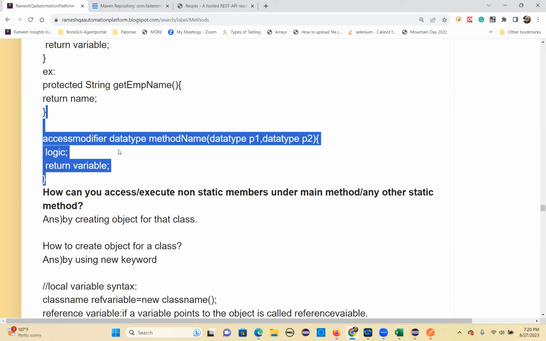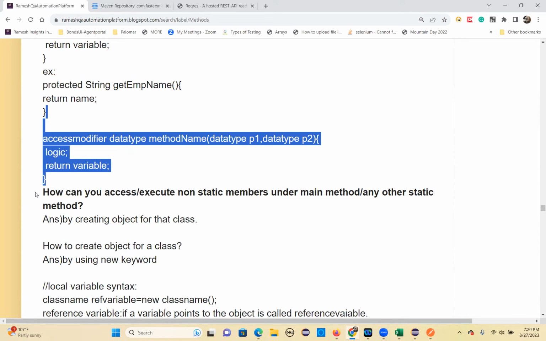So for a non-static case, the single concept is, if you want to access any non-static member or method or variable, you need to create an object for the class. So for a particular class, if you want to call non-static variables and non-static methods, the first thing you need to do is create an object for the class.